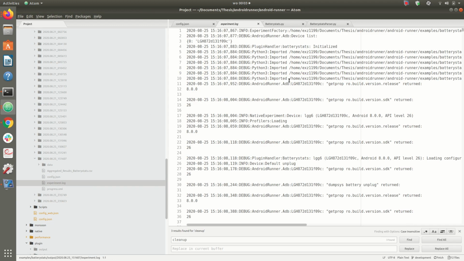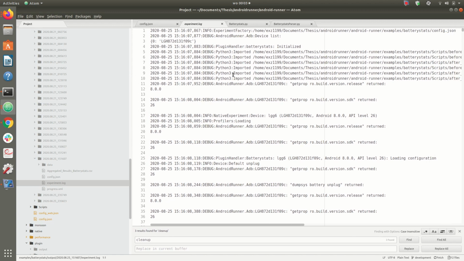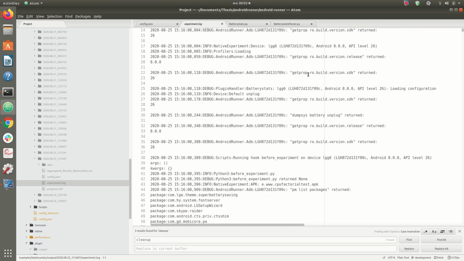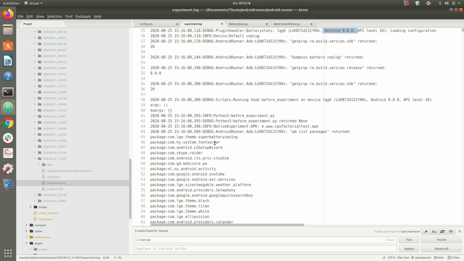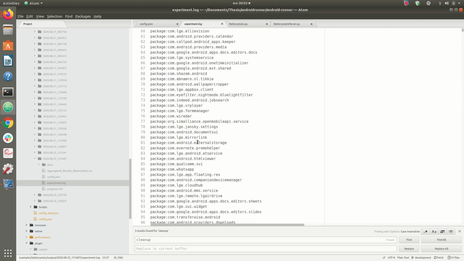It produces this experiment log, which is just as the experiment progresses, this log gets populated, and it has everything in it that you can imagine. It has all the ADB commands that get sent to the device, anything that gets returned from the device in terms of its Android version, API number, all the packages installed on the device.